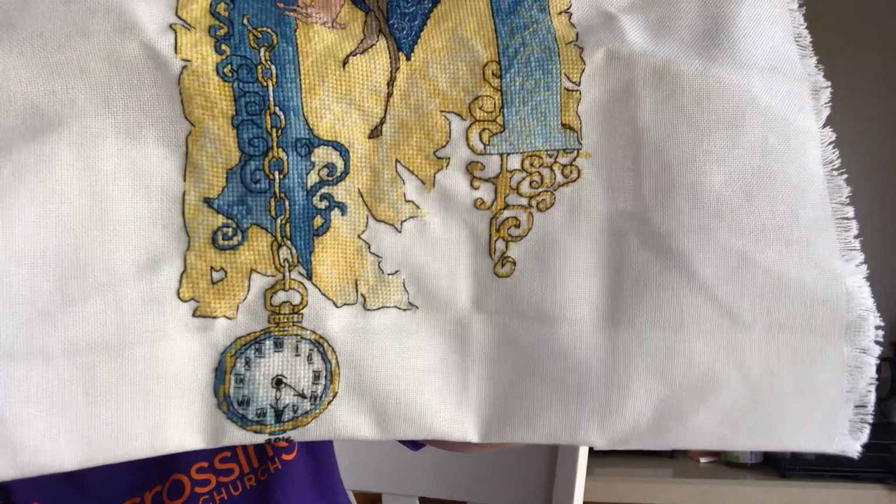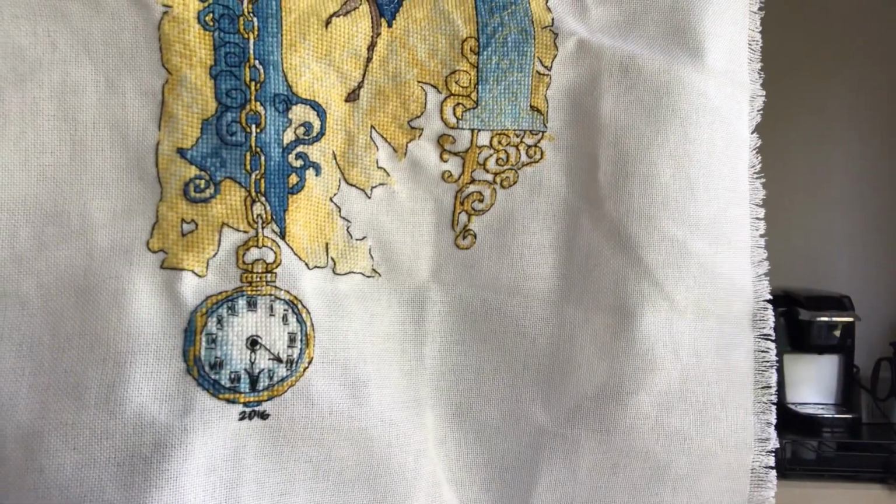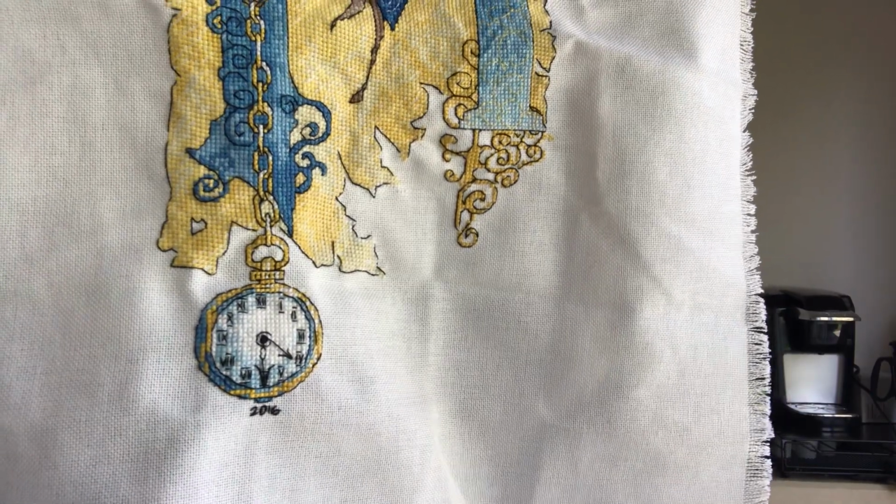And then I've made this for my great nephew. Instead of putting the time they had on the clock, I made his birth time and the year he was born underneath that. So I'm going to turn this into a pillow for him.